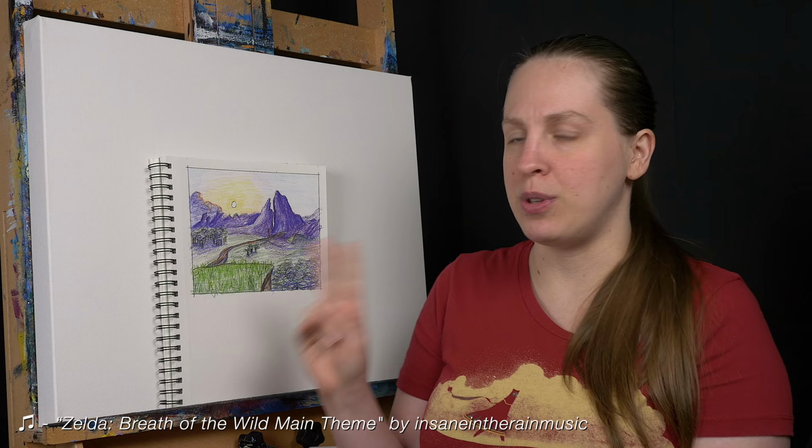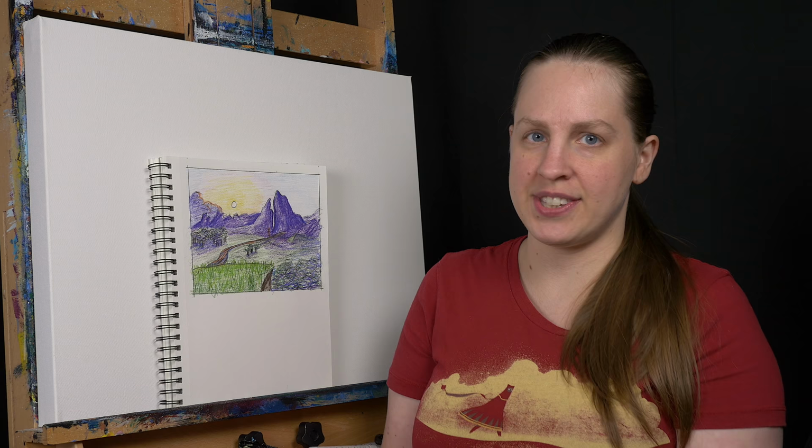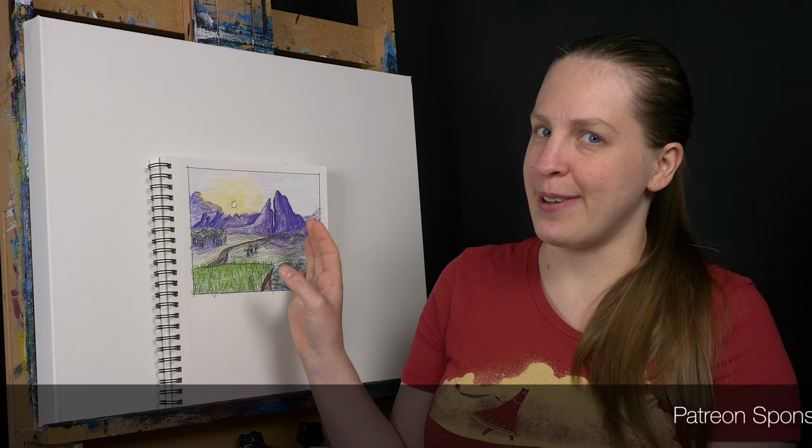entire game and where all of the locations are, the Dueling Peaks are probably my favorite. I really liked how the shrine at the top right is linked to the shrine at the other side, and discovering that, just like the peaks, how they're sort of linked, I thought that was really cool. So I decided that's what I wanted to paint from the west side looking east.